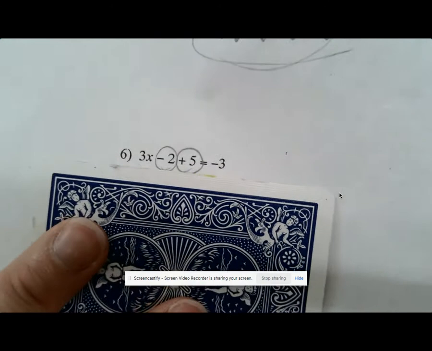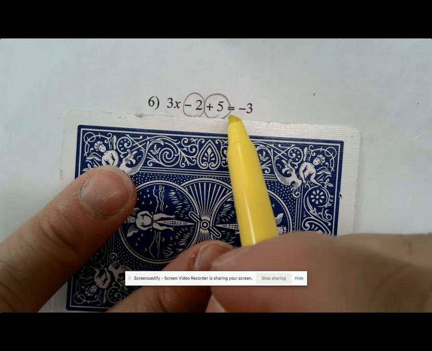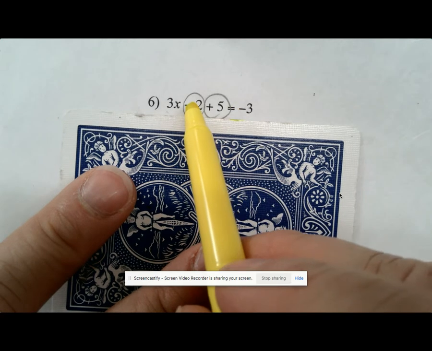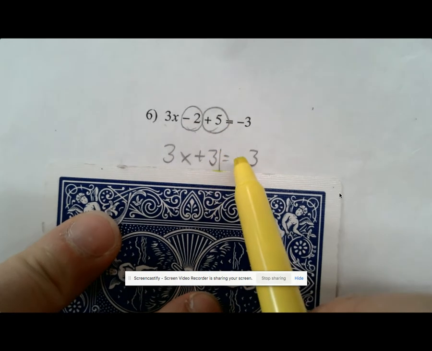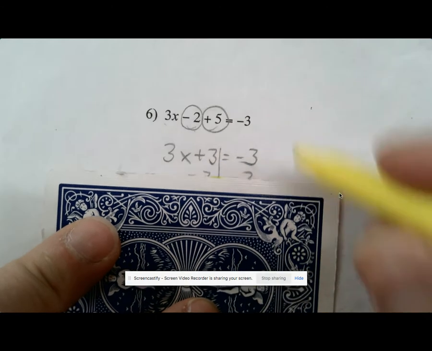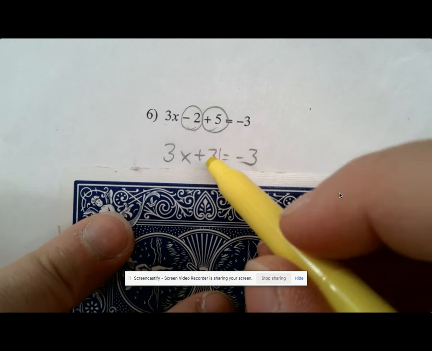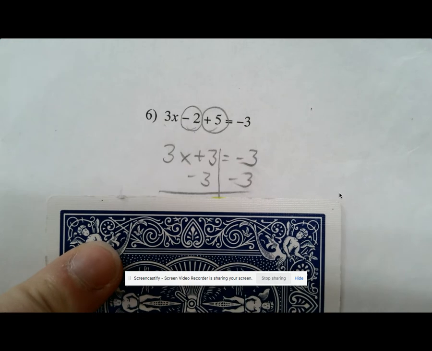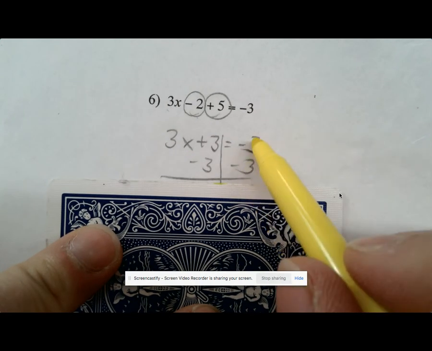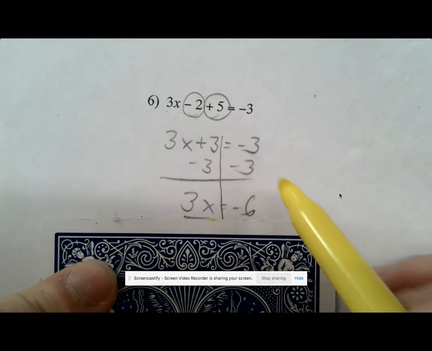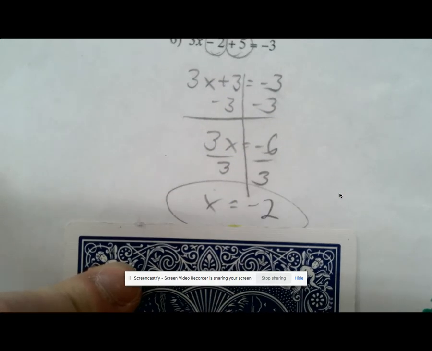Number 6 on the review. Okay, combining like terms before I solve, -2 and 5 is 3. Then that's a 3, not a 31. Just that's the line going down. So then I minus 3 from both sides. I get, now this is not 0. -3 minus 3. It's like -3 plus -3, which is -6. And divide each side by 3, and I get -2.